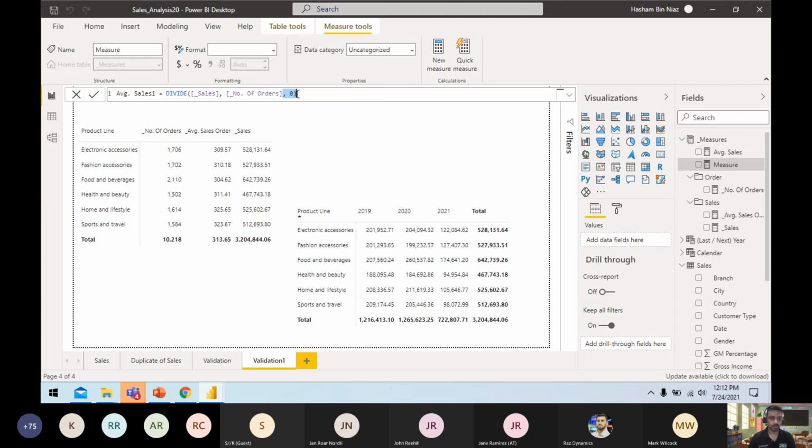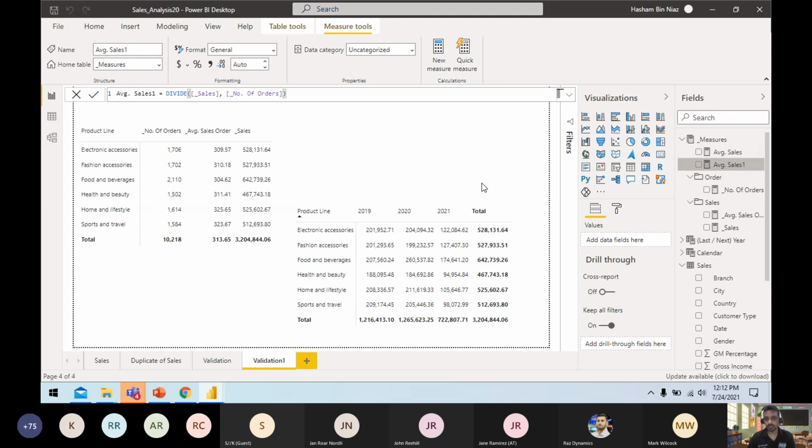The alternate is optional. If you don't provide it, it won't have an impact. So now this time I'm calculating the average sales using the divide function, dividing the sales for that particular period. So this will be dynamic, and then whatever the number of orders during this.